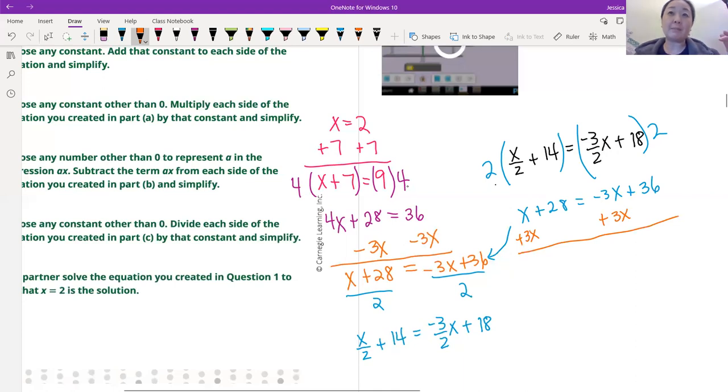Like, is plus 7 times 4 minus 3x and divide by 2 the only way to get this particular equation? No, right? There are other ways to get there, but this is one of the ways. So that's why there are many ways to solve this equation. So we're going to add 3x to both sides, because we're undoing that subtract 3x, right? So x plus 3x is going to be 4x. And then we didn't use the 28, so here's our 28 is equal to 36. Does that look familiar? Like 4x plus 28 is equal to 36? Yeah, right? Look, same. All right.